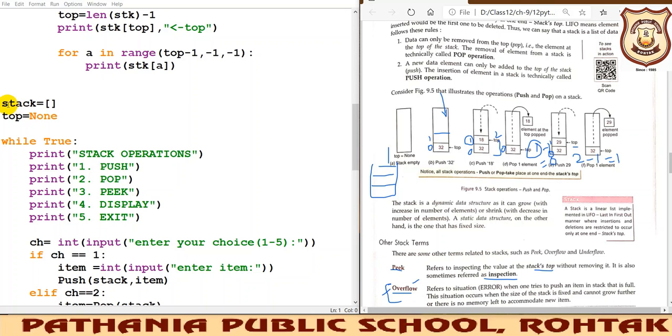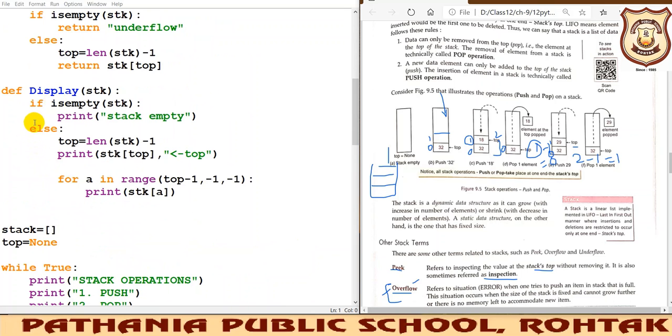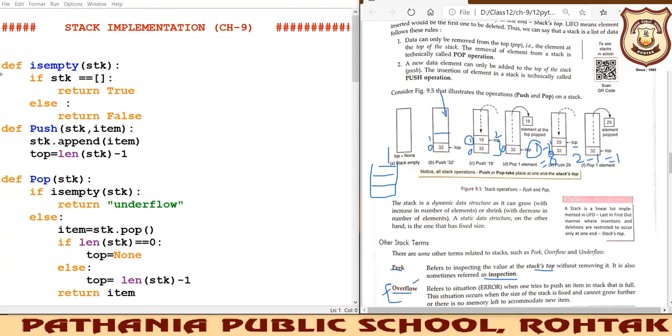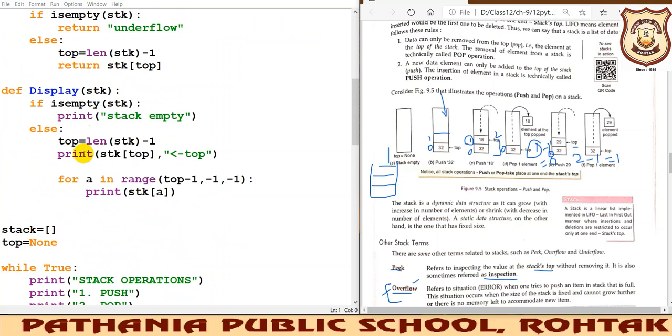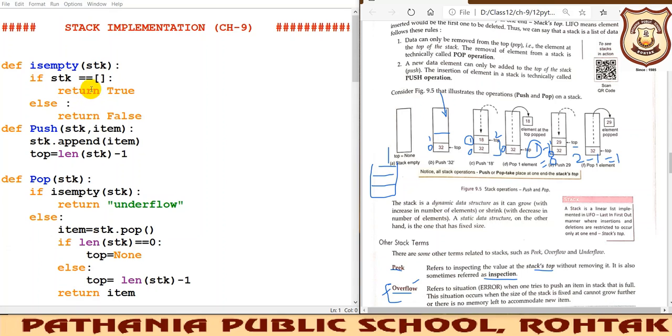So why I'm saying the program execution begins from here is because before that we are just defining the functions. See how many functions we have defined. My first function is the isEmpty function, that will check whether the given stack is empty or not. stk refers to the stack only. In a function definition, when we are using function arguments, stk will refer to this stack only. So if the stack is empty, it will return true, else it will return false, meaning it is not empty. These are the functions that we are defining. So the first function, I hope, is clear, that is isEmpty. We are checking whether the stack is empty or not.